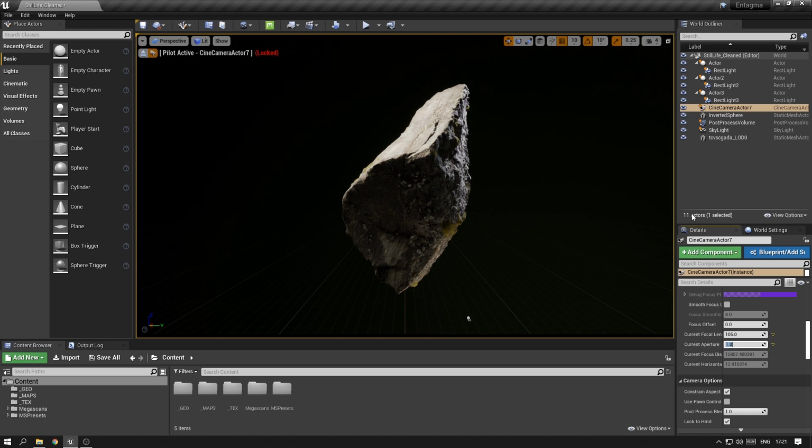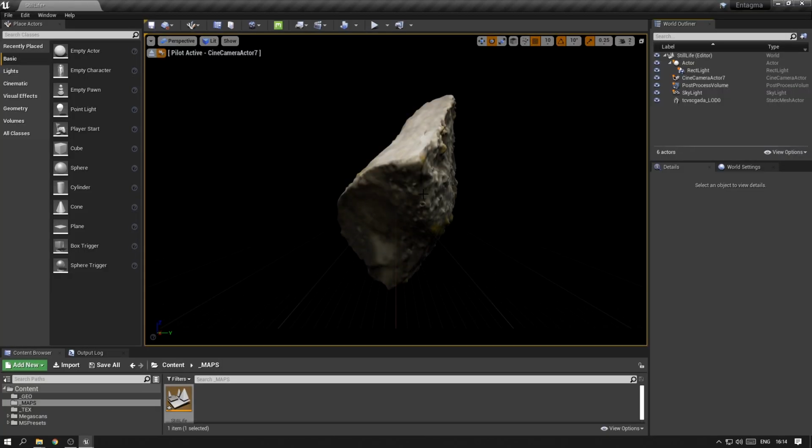In case your object suddenly looks like this, like the texture looks very blurry and blobby, this is because texture streaming is activated right now. And in Unreal, it sometimes struggles a little bit when you have a camera with a very long focal length, because it thinks the camera is really far away, so it reduces the resolution of the texture.